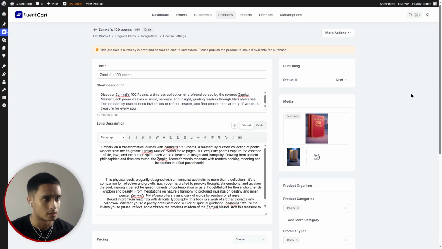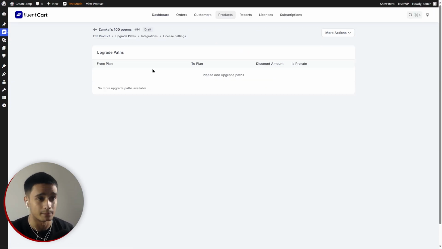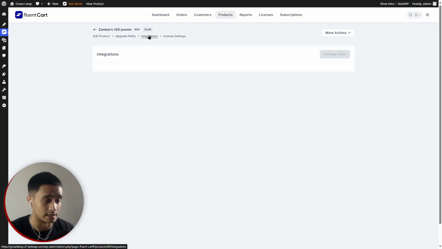I like this. Okay, there's also something called upgrade paths. Suppose you're creating any sort of digital product and you want to have different tiers, like a basic plan and then a pro plan, you can let people upgrade without having to contact you. This is pretty amazing. I use some payment processors and even they don't have this functionality. You're going to have to do those manually. This is amazing that they have this inbuilt.